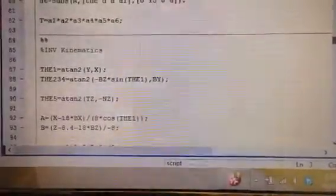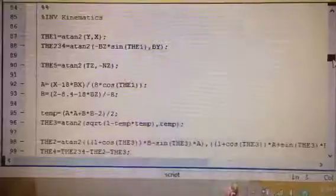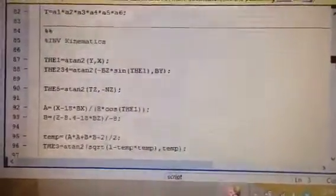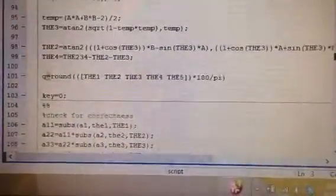Then comes the part for inverse kinematics. This is where we have used a numerical method to take care of the inverse kinematics because we had 5 joints. This is how we get different thetas of all the joints.